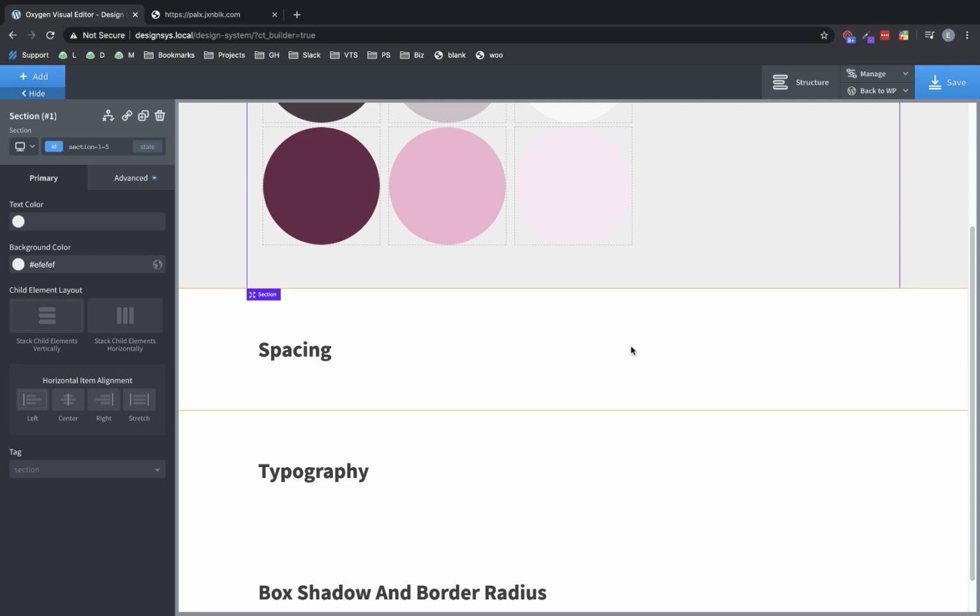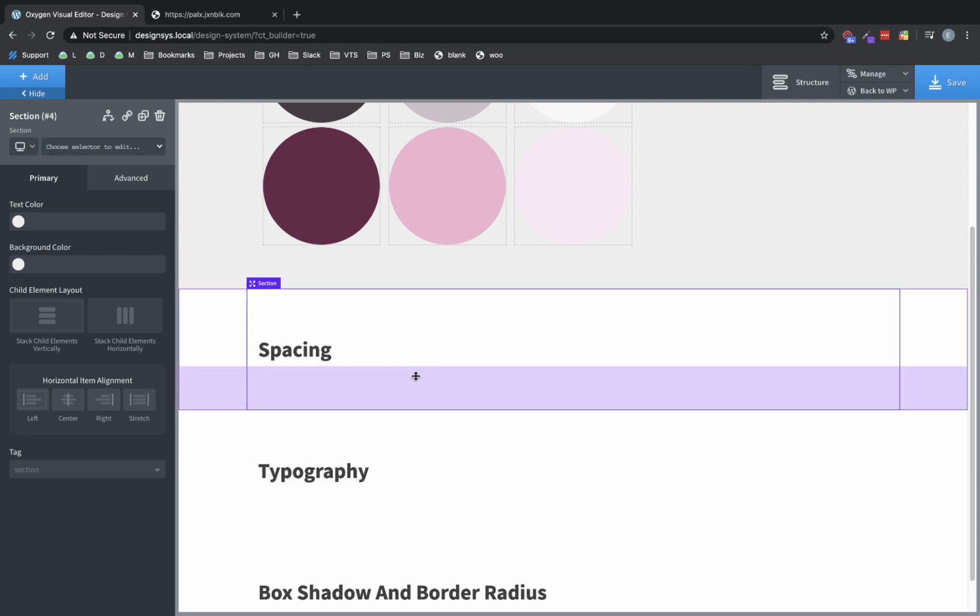The reason for this is that some Retina displays have 2x and 3x scaling, and the 8-point system really scales very well on those types of displays, whereas other increments might not scale so well. You might end up with some half pixels, which can result in blurring and things just not looking how you want. So I like to use an 8-pixel increment. It just makes it really easy. It's easy to remember how far up and down to go. But as part of the design system, I like to go ahead and basically just jot those things down.